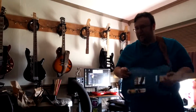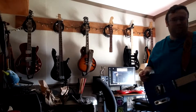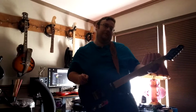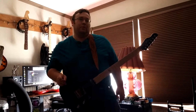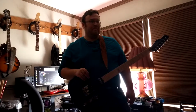Which one's your favorite? I don't know. As of right now, which one's your favorite? As of right now, this one's my favorite. It's strung with D'Addario NYXL. I don't know the gauge, but they're like power slinkies, because I've been using Ernie Ball my entire life, and I'm just now switching over to D'Addario. They don't sound better, but they sound better. You know what I mean?